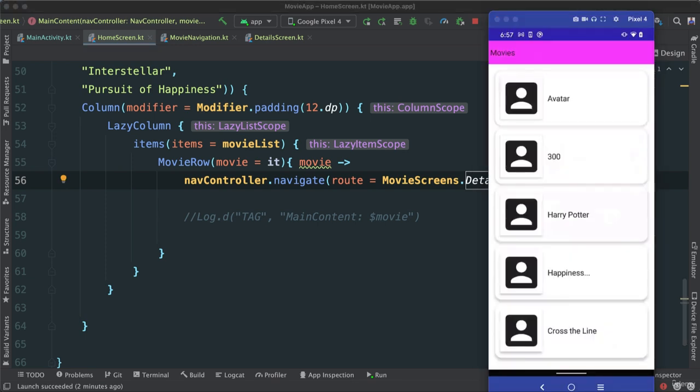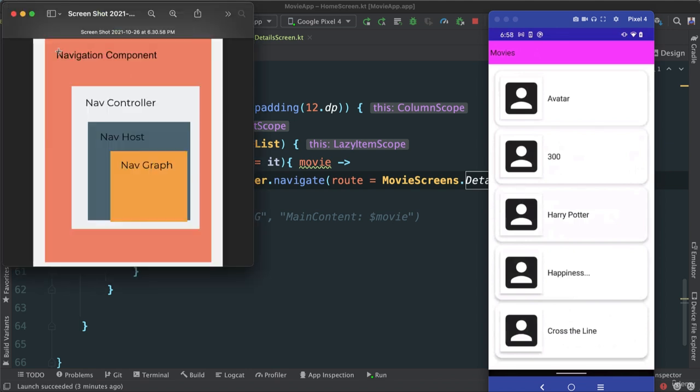The navigation component and the nav controller, nav host, and nav graph. So keep this diagram in mind as you navigate through, okay? Make sure to understand that a navigation component contains a nav controller, nav host, and nav graph. Nav graph, just think of a bunch of composables that are connected. It's a graph. Nav host, well, it's hosting all of those composables, all of those screens. Nav controller, it controls all of this. It says nav controller dot navigate to X composable.